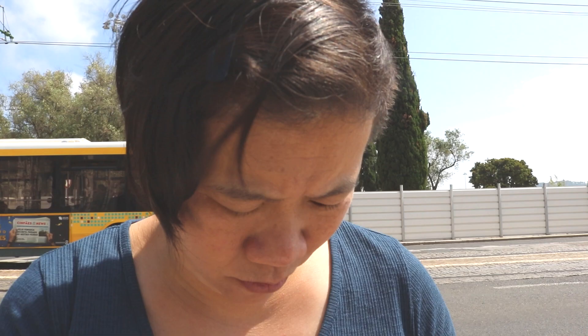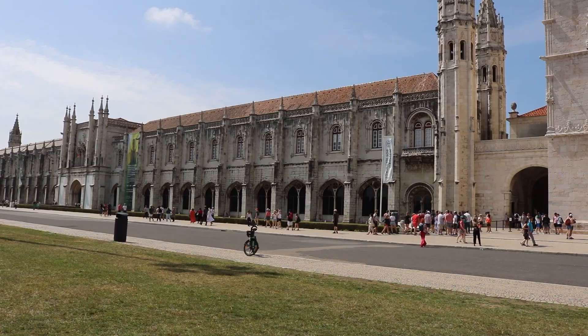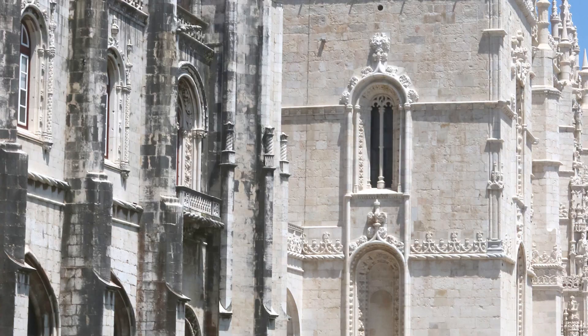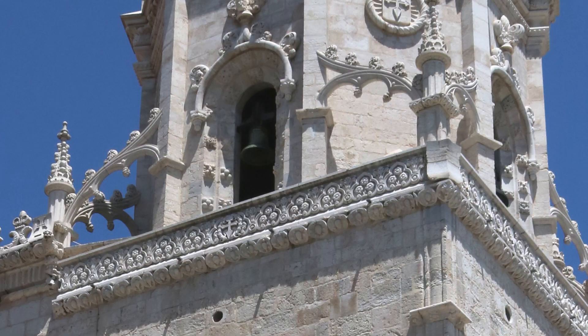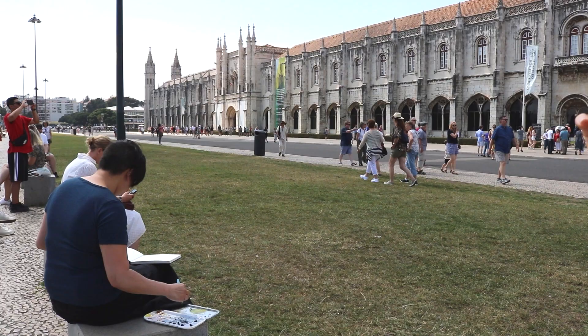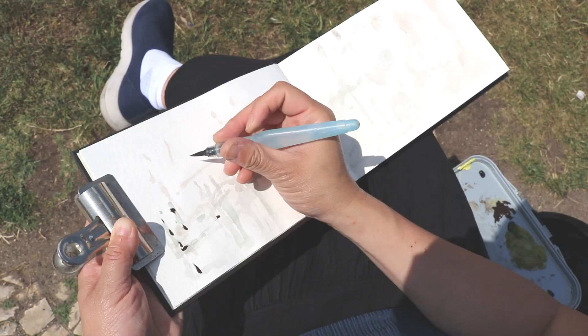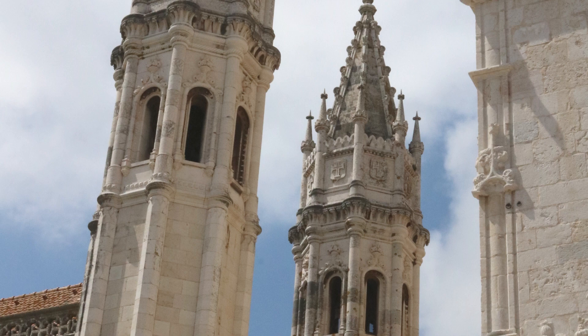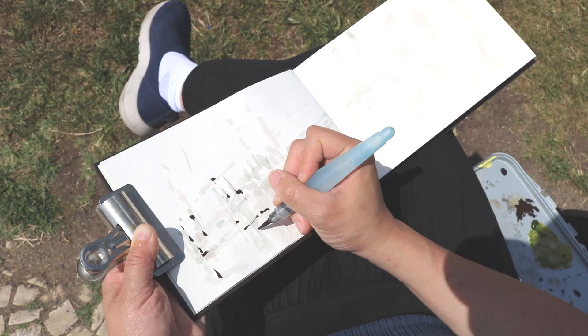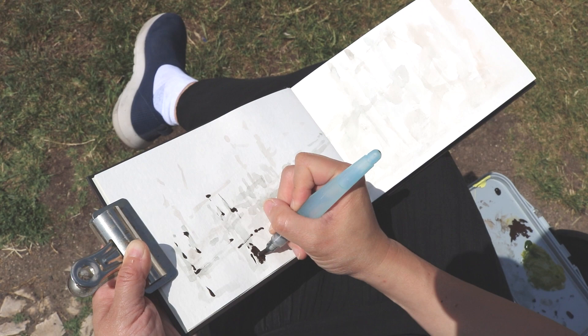It's a large building. When you see it from afar, you get the grandeur of its size, but once you start looking closely you start to see little statues, little carvings, all of the decoration. What I look for is: if I just scan the building, what do I see first? In this case it was those four little towers — and there are two more big ones later on — but also that main entrance, which is a very large, dark arch. There weren't many other shapes that pronounced, so I chose to focus on that and just a few windows on the side.